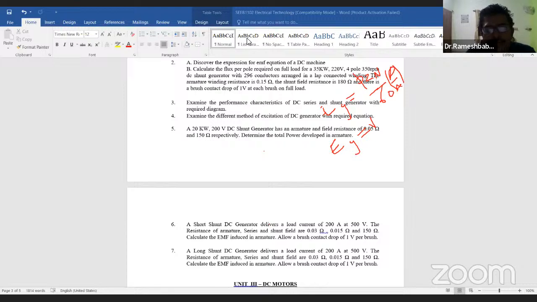Is only theory okay for the exam? Yes. Shruti, you have to study construction, principle of operation, the EMF equation, and then types of DC generator. These three questions are very, very important. I'm not going to set a question, but you will get one question from this, and at the same time you have to see the problem. A problem will definitely be in the question bank only. Clear?